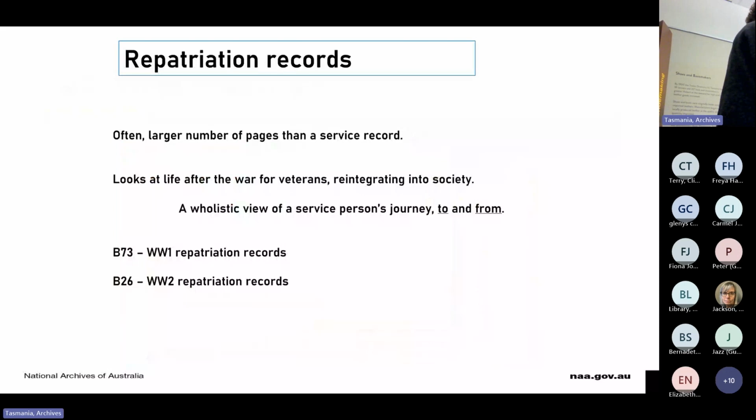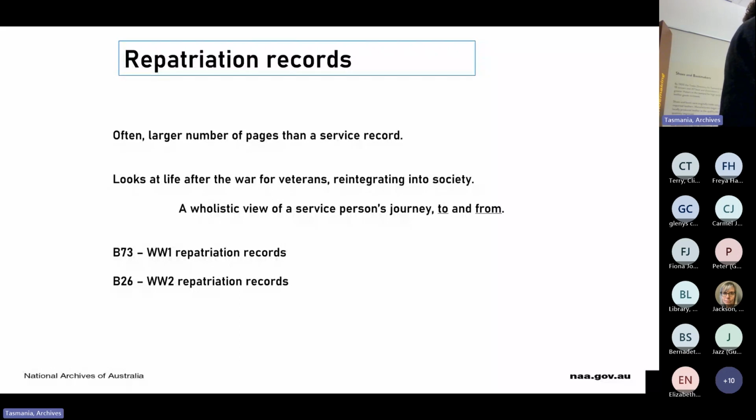Another invaluable record when you've found an individual you're interested in and you're wanting to look further into their history is our repatriation records. A YouTube video on our channel shown on the slide previous gives a detailed account of what may be revealed in a repatriation record. However, the key points are as follows.